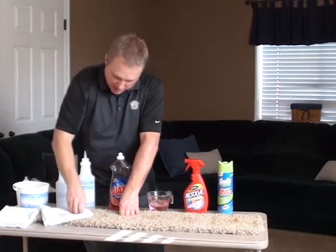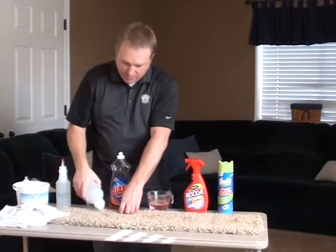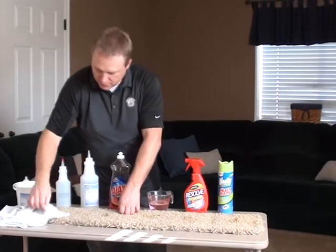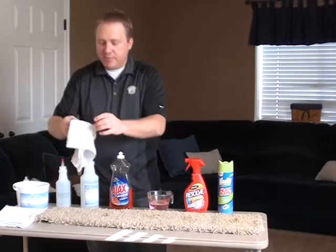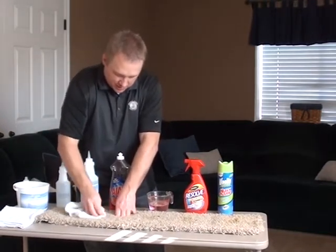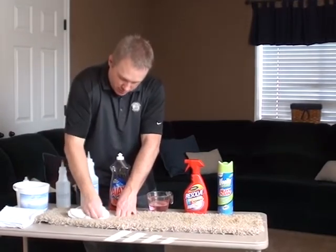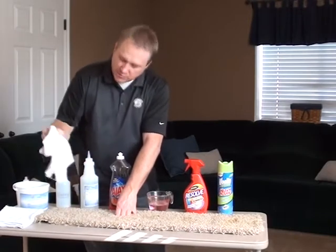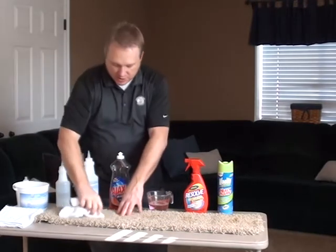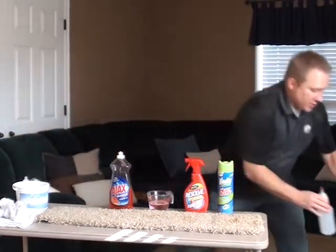Okay, you can see it's just starting to come out. You just keep doing that until you see no more of it coming out. Maybe you need a little bit more. Again, this demonstration isn't necessarily about how to remove soda pop, although you can see soda is quite easy to do. Okay, you can see it's pretty much clean there. You don't have any more coming out on the rag. Okay, so we'll move these ones over here now. Get those out of the way.